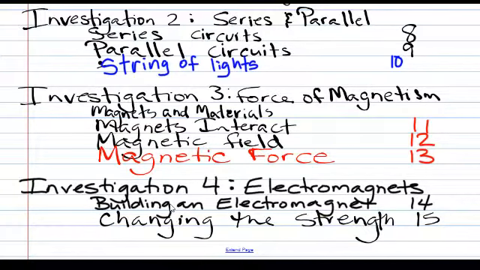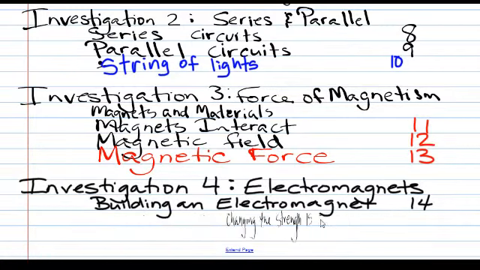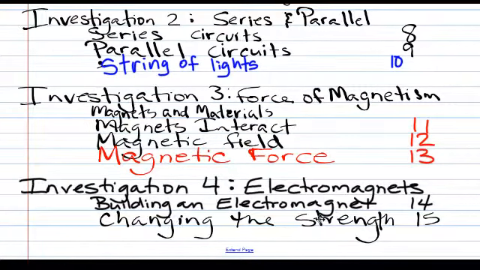Alright, in this lesson we're going to be looking at the second part of electromagnets. We're going to be investigating how you can change the strength of an electromagnet. So in your table of contents, make sure that you leave room for the analysis and conclusions of building the electromagnet, but this time we're going to work on changing the strength of the electromagnet.